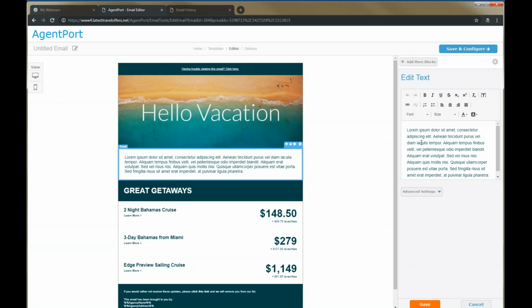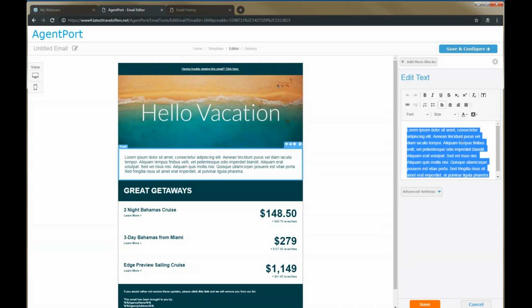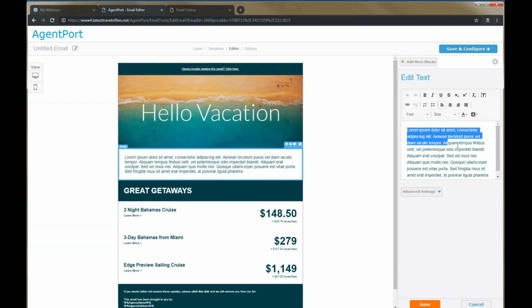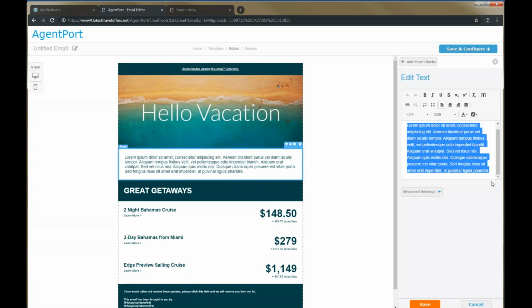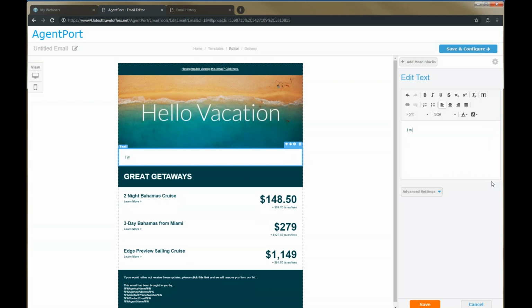The next block here is the text block. So if you have our Next Site website program, or you're familiar with even just like a word processing program, this should be really simple for you to use. So the text block, you're actually going to make your edits over here. And I can add any text I'd like here, and then I can also go in and I can do some styling to this.